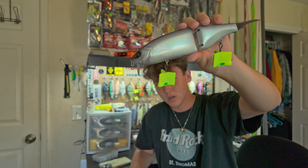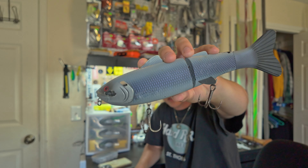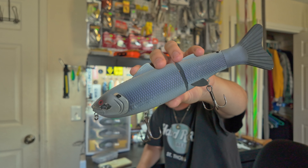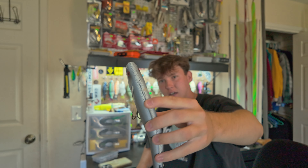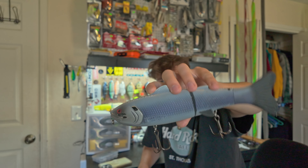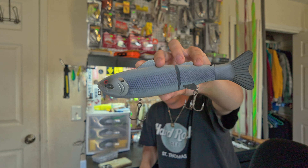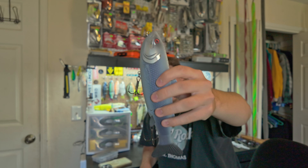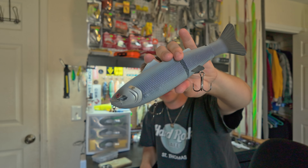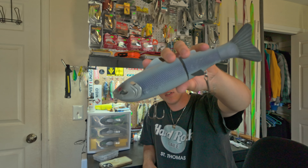Next up we got the Bait Sanity Explorer — this is Jacob's. It's the Hookup Tackle collaboration color. You can see the chrome pieces chipping away from rash. I've personally never thrown this bait. It's apparently very similar to the Depth 250 which I want to get. It's roughly a 10-inch glide at about five ounces — a nice fluid motion glide bait. Definitely need to give this one more opportunities to catch fish.